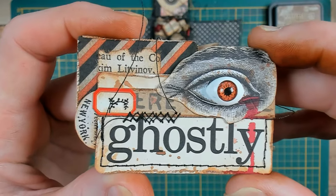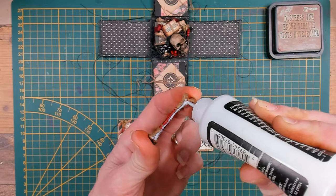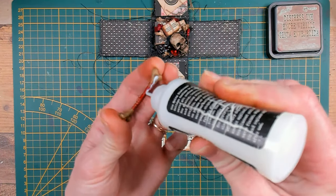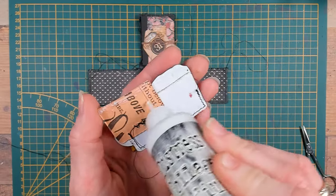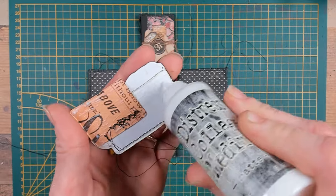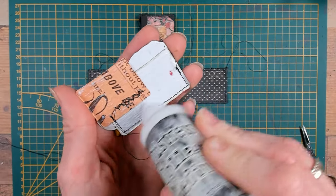Now that all the papers of the cluster are done it is time to do the final detail — I will add the bones to the side of the clusters. I have finished the clusters so now I can glue the whole piece down on our left and right flap of our smaller layer of the explosion box.